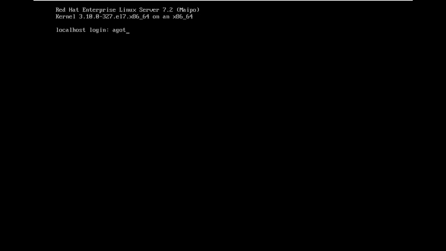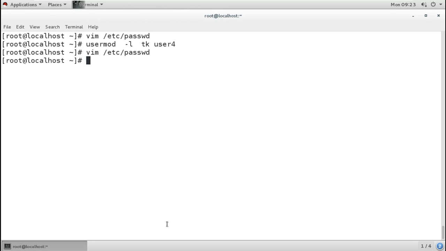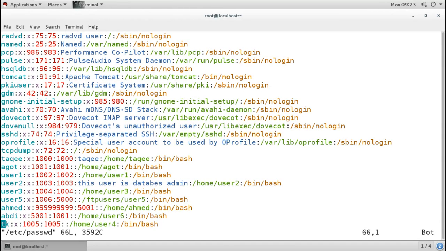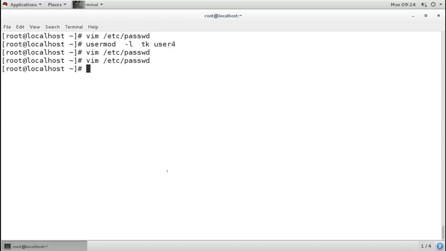So for example, I will try to log in with a goat user. Okay, a goat user is there. Is it locked?